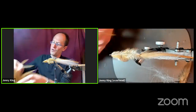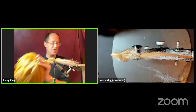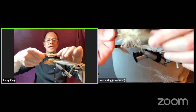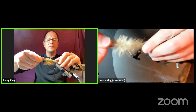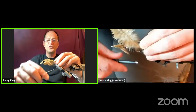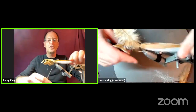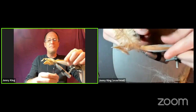Again, looking for something in the same ballpark, although I actually like to have some uneven edges there. It's a little wide at the bottom, right? If you guys can see that. So I'll pull it back a little bit so we don't have too much width there. I'll hold it at 45 degrees and do the same thing, right? Now you see the top edges of those two hackles, and remember, I pulled this one back a little shorter, that's totally fine, are meeting at the top.